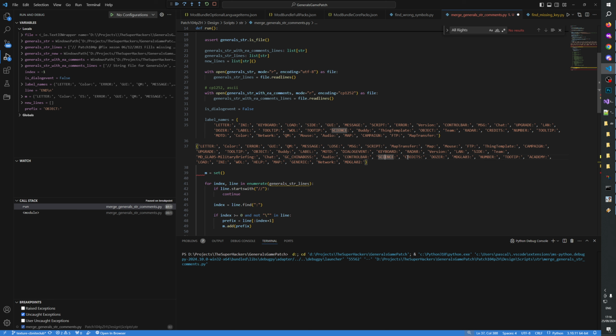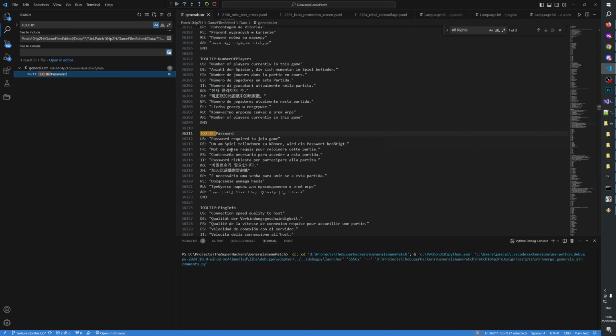Audio, control, science, credits, dozer, number, tooltip, tooltip. There's a typo. What is this thing? Let's search for this. Two-tip password. This is actually a reference.